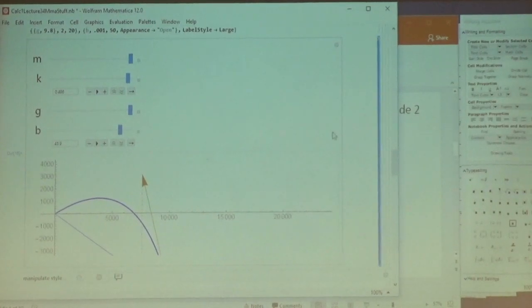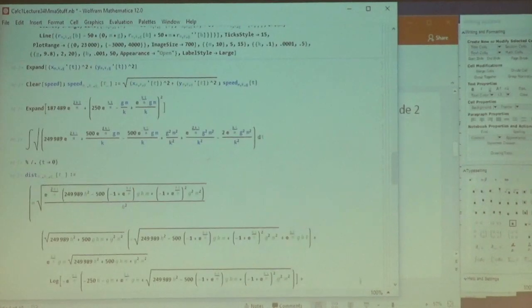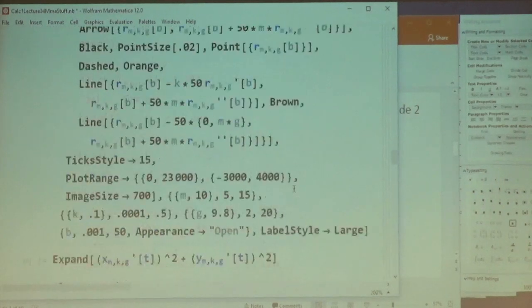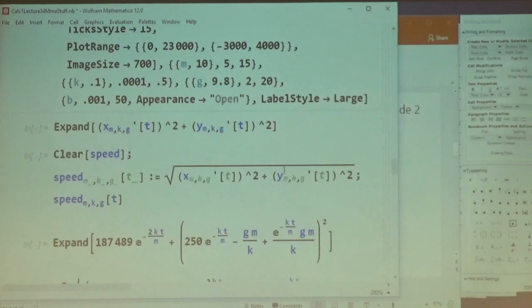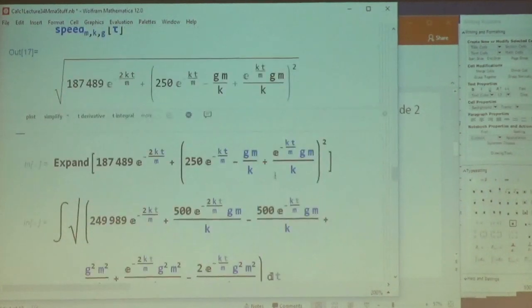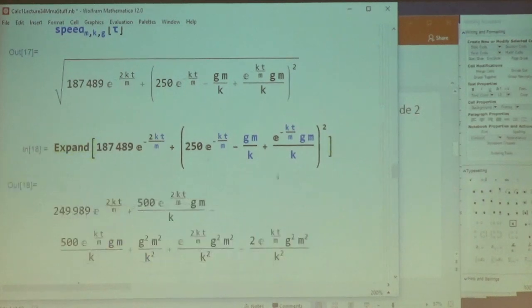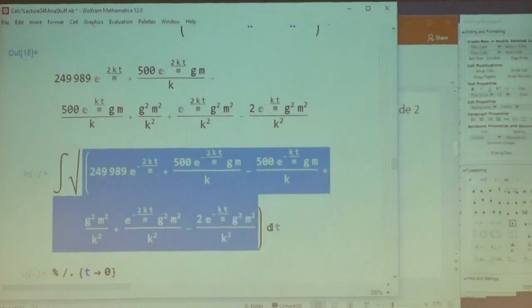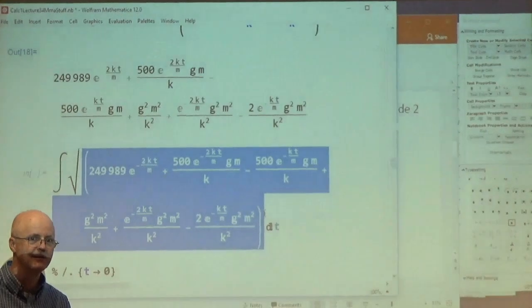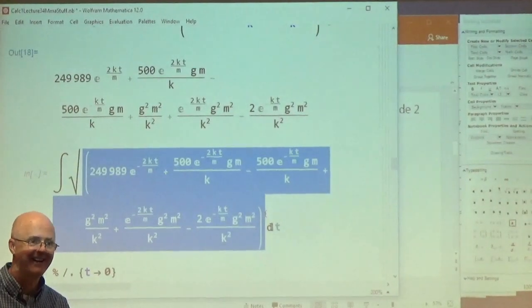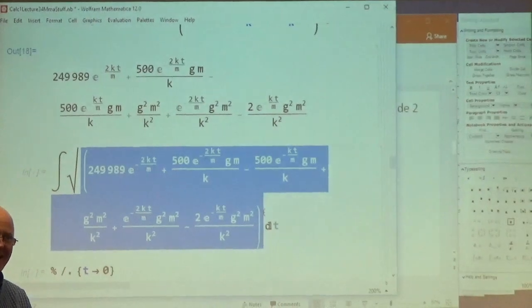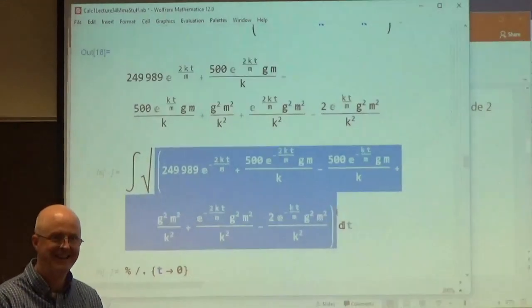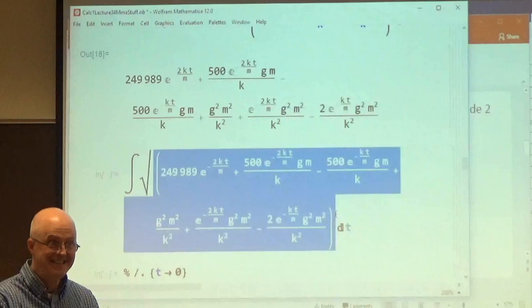How about speed and distance traveled? Could I figure those things out? Yeah, but it was good I didn't have to do it by hand. I had Mathematica do it for me. There's the speed. I plug it in there. There it is. Integrating that, this thing will give me the what? That's the speed. Integrating it will give me what? Come on, you guys know it. We've been doing it over and over again. Integrating the speed gives you the distance.